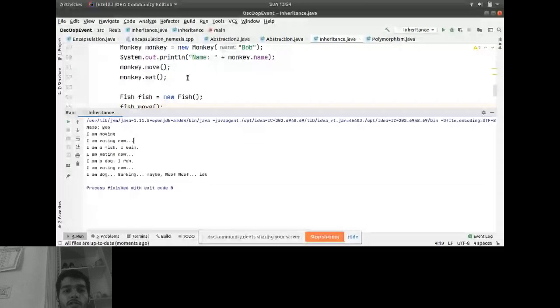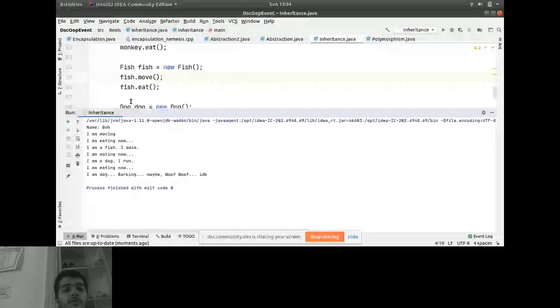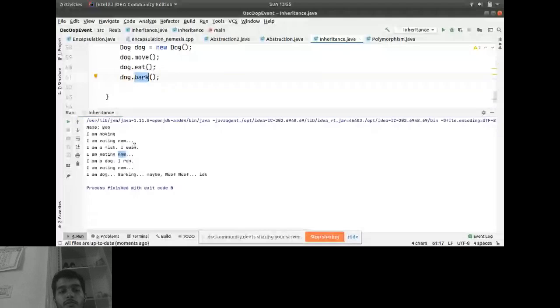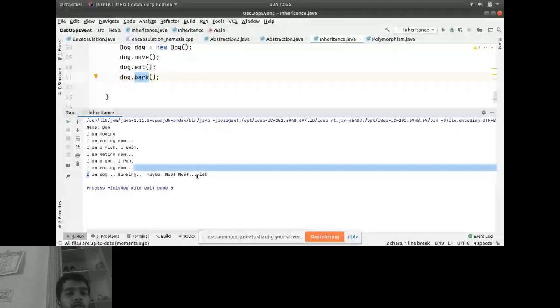Then we created a fish object, and we called move and eat. Now, as you can see, move is a custom implementation, but we didn't give a custom implementation for eat, so it just inherited it from the parent class itself. But then for the dog, I created a new method called bark, which wasn't there in any of the other classes, and that comes up over here. Like I'm a dog, and barking, maybe woof woof, I don't know, things like this.